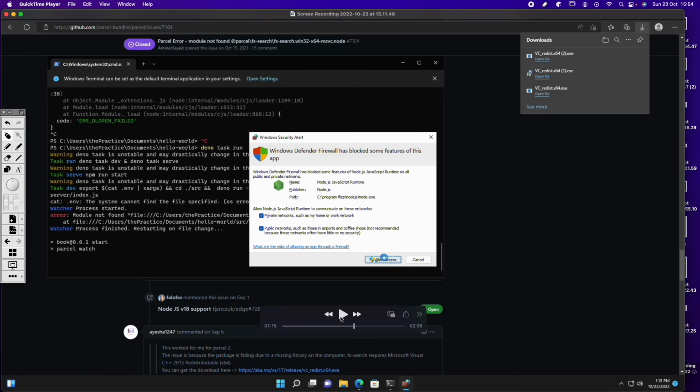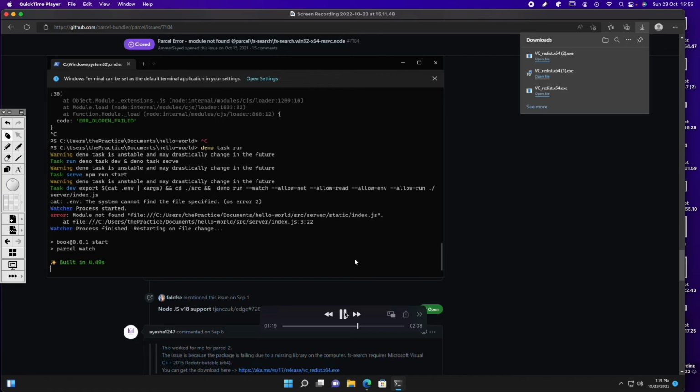So yeah, awesome. After it's installed, you cd back into the hello world folder. So I never closed it, so I just reopened that. Terminal, Windows, ran deno task run, and it started. Now Windows security will pop up. Now I trust Node and Deno, so I just say accept public and private networks, allow access, right? Deno is not gonna cry just now.